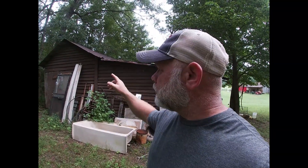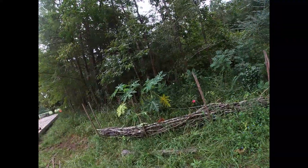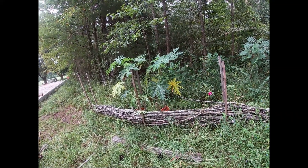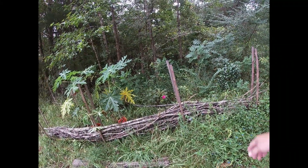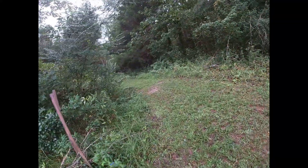In this barn there's two parts - the front part and a back part. The back part right now is just storage and it stays completely dry, which is awesome. Here's mama's fence she's been working on. She hadn't been able to come up here and weed in a while. You can see some papaya trees - we're going to put those in the greenhouse. She's got her roses and some other flowers up in here, and she's planning on making this fence all the way up this trail.